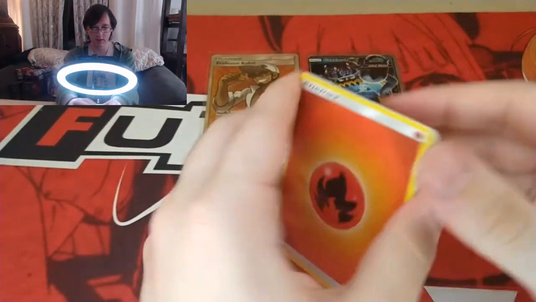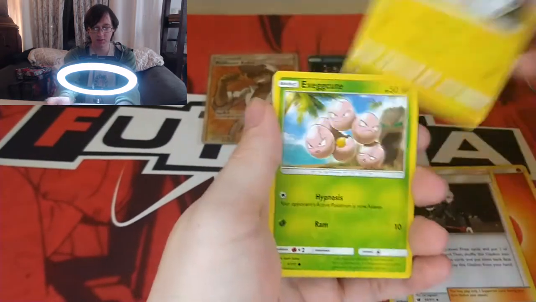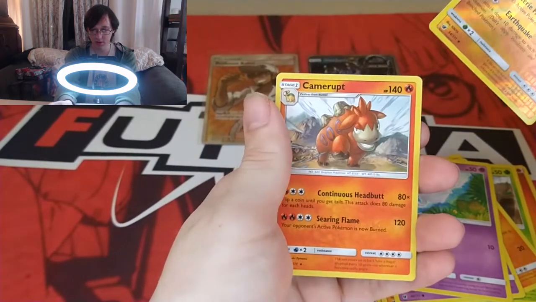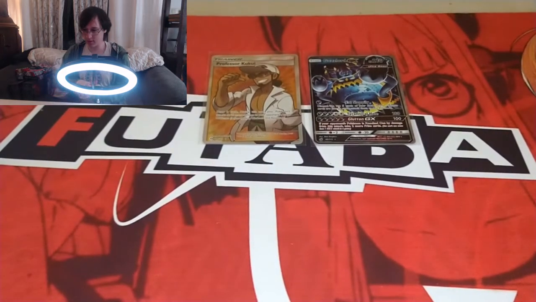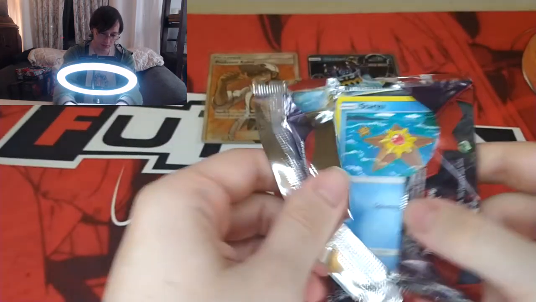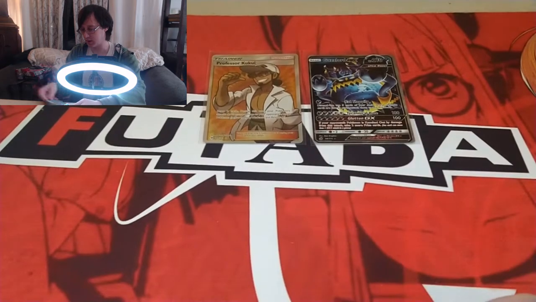Electric. Fire. Electric. Fire. Fire. Could it be a fire pull? Maybe. You never know. The mystery of Pokemon. We'll never know. Reverse Holo Gastrodon and a normal one. Nothing. Nothing crazy. Next pack. I haven't kept track of the pack, but it's obviously 10 Crimson Invasion for this video and 10 Roaring Skies.